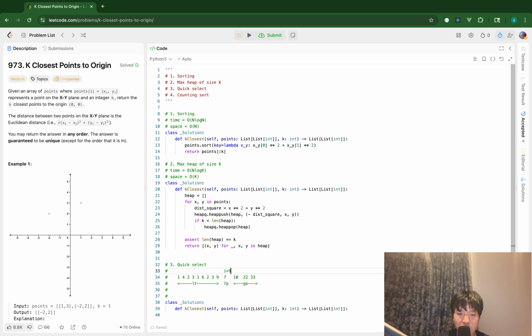I will assume that I'm looking for the 10 smallest closest points. In that case, if the pivot number is by chance here, I just have to return all the elements before. But if the index I'm looking for is like 5, and it is before the pivot number's index, then I still have to do that kind of partitioning inside of this first half.